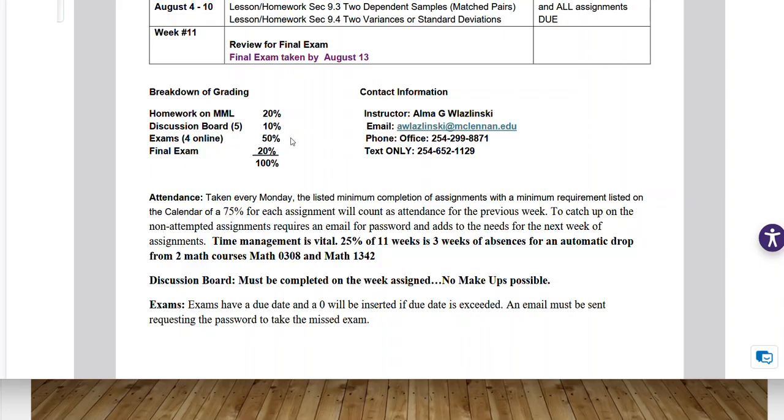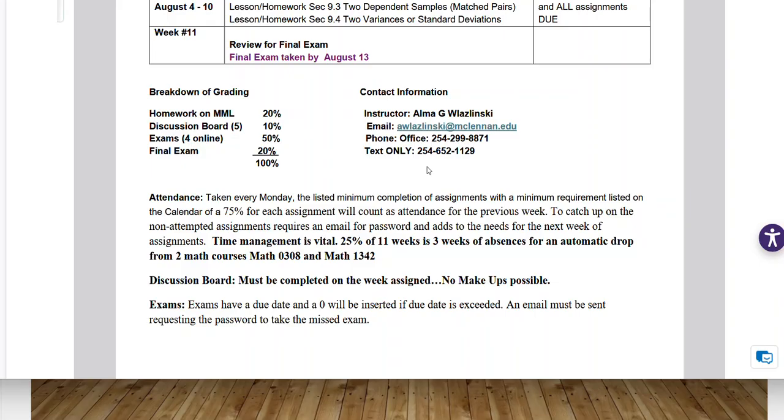There are 4 exams, worth half of the points for the score, 50%, and the final is 20%. It has all of my contact information. Notice that my cell phone is listed. I only want text. In the text, you can request a call, and I will try to meet that call if I'm not teaching.